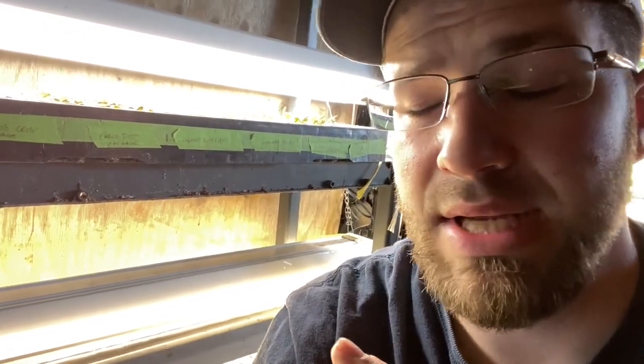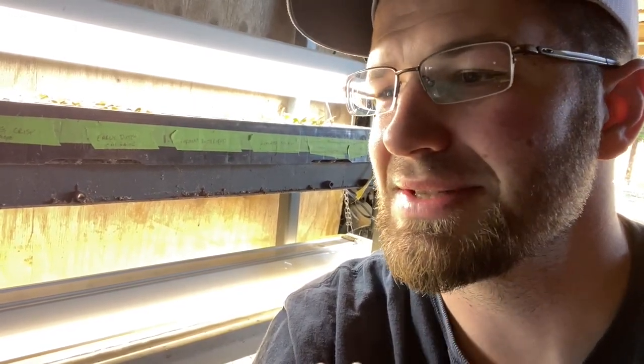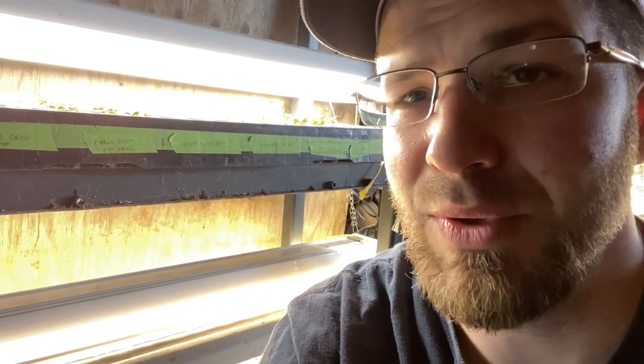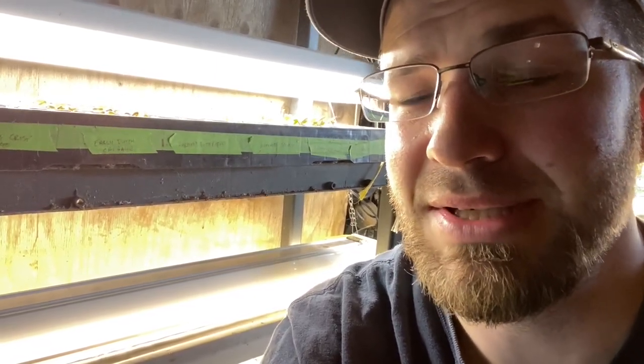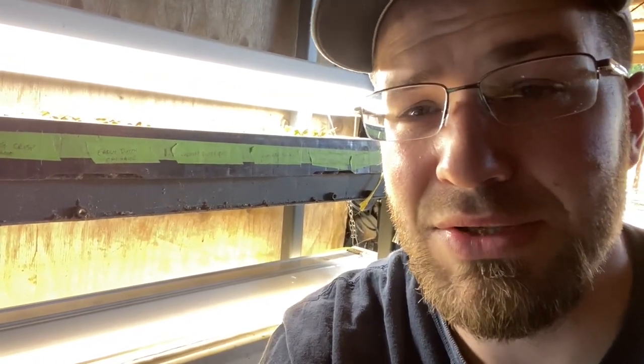We don't take this down during the off season. We're running this all the time as we're growing things. You know, it's a very cheap, easy setup. It's only special because it works really well. It's not special because it looks professional. I promise if we can do this, you guys can do this.